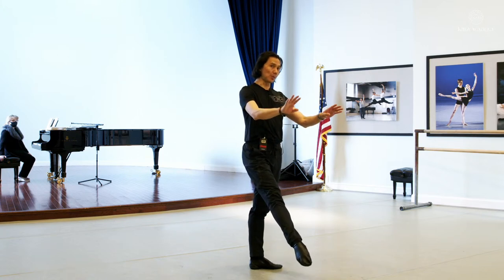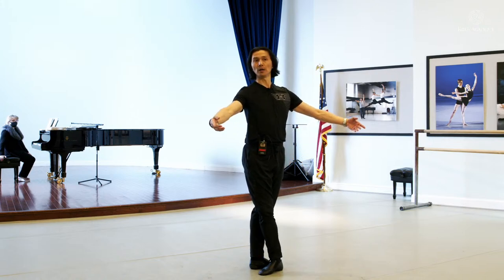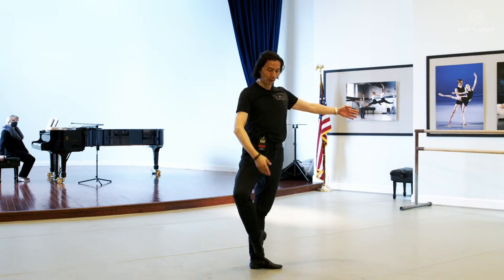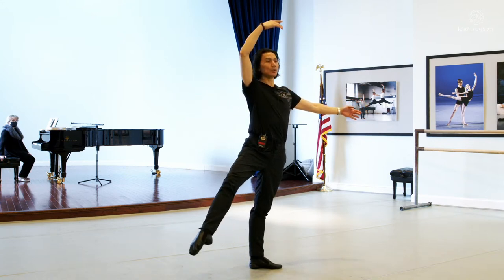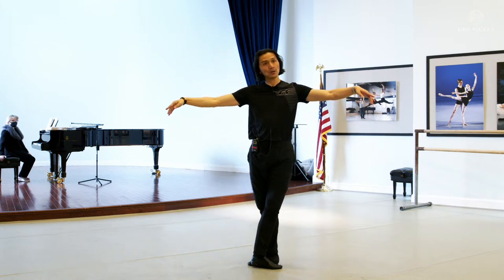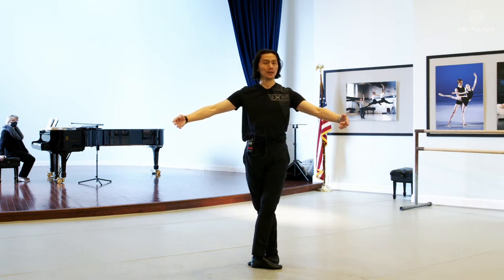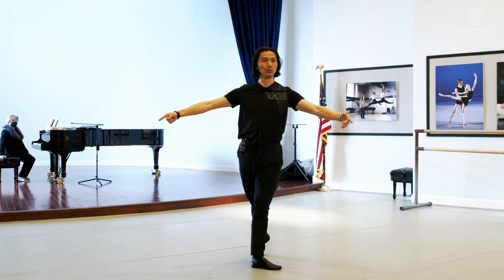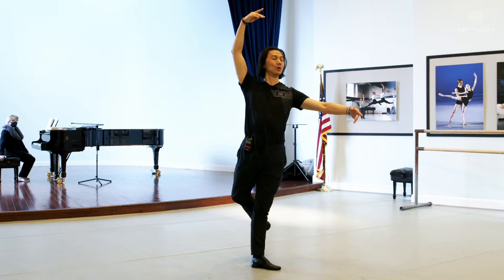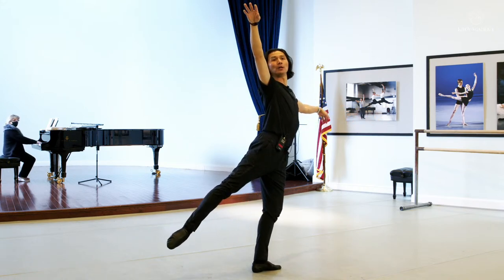1 and 2, 3 and 4. When the foot comes back, my arm goes back with me. 6, 7, and 8. Then we'll go to the side. Just one arm. 1 and 2. À la seconde, 3 and 4. Tendu, 5 and 6. Croisé back, 7 and 8. Then back foot, go to tendu. We do 1 and 2. Add it to 3 and 4. Promenade, 5 and 6. Beautiful élongé, 7 and 8.